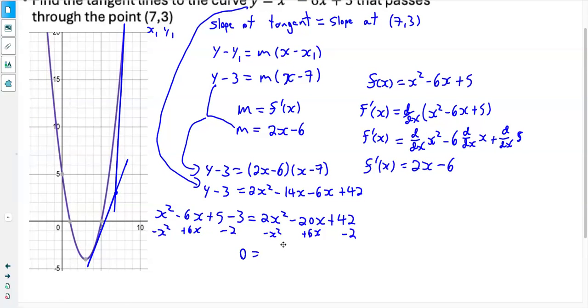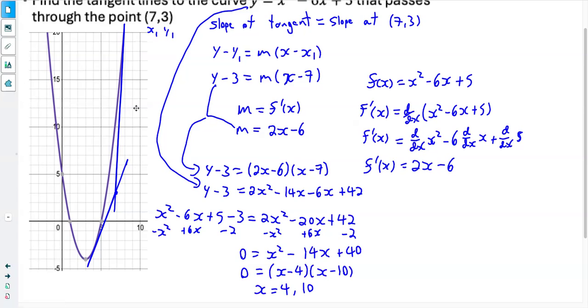So that's going to give us 0 is equal to x squared minus 14x plus 40. Now, if we factor this, what we'll find is 0 is equal to x minus 4 and x minus 10, which means the x values where we have these tangent points would be when x is 4 and when x equals 10. So we can see the 4 one here. Because our graph was cut off here, we couldn't really see that x equals 10 one.